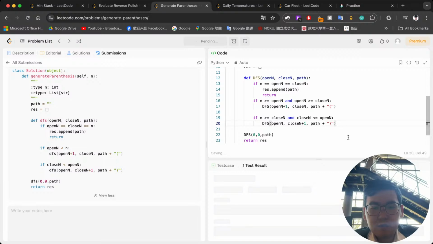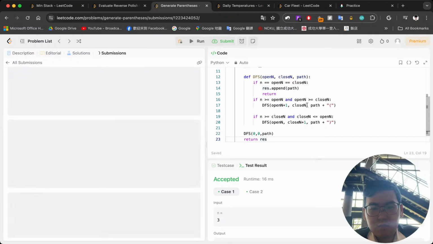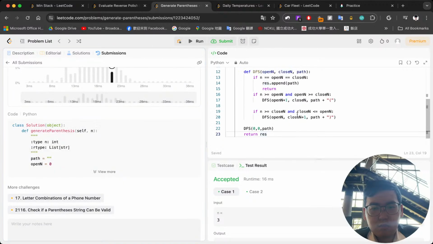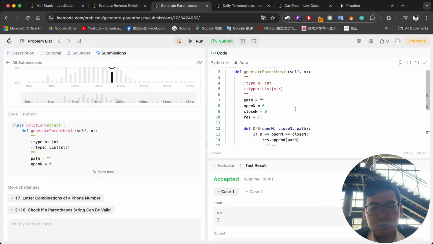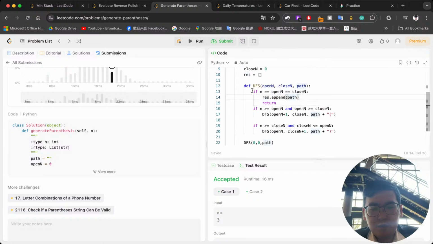Let's try. Okay, I think I probably have to come back again to get more familiar with this recursive code. I don't know why I put the while loop in here.